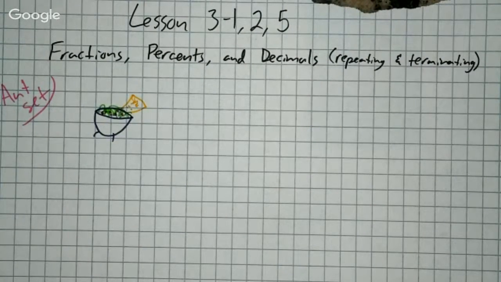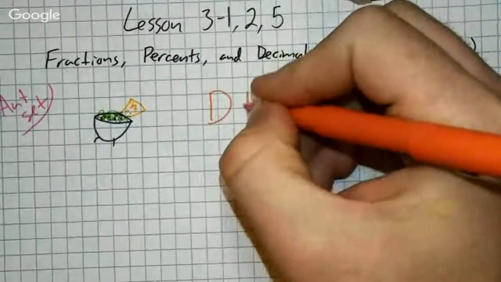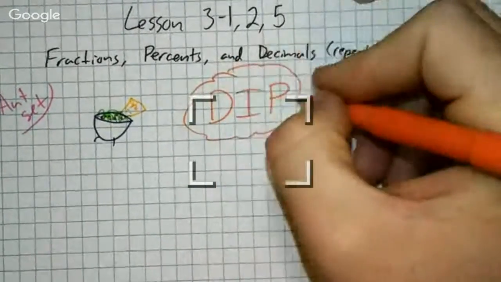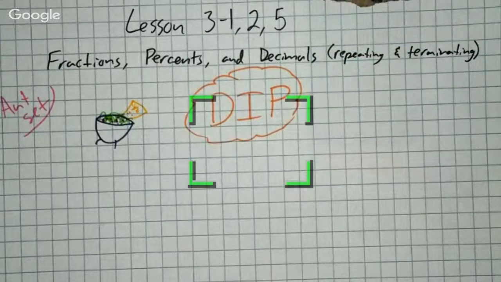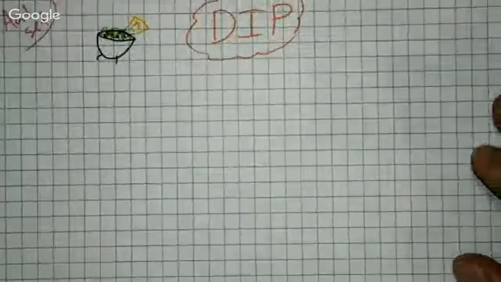Now, this is my favorite thing that stuck with me all the way from my 7th grade year. That's very helpful. The thing we got to remember is dip. All right. And that's it. That's our anticipatory set right now. Just remember how delicious and nutritious and awesome dip is. Maybe not nutritious, but delicious. Okay, let's go ahead and get started.